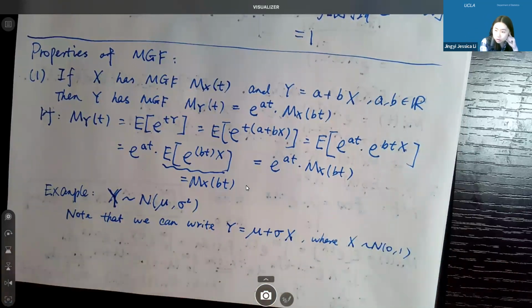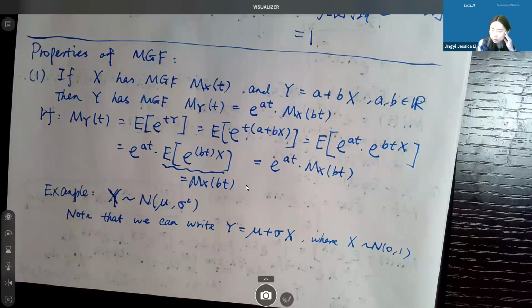So in other words, for any normal variable, we can create it from a standard normal variable. Just multiply the standard normal X by the standard deviation and add the mean mu. So then the resulting random variable Y follows the normal distribution with mean mu and variance sigma squared. Does it make sense to everybody? The reason is that the standard deviation you can consider as kind of a stretch, right? So you make the distribution either more narrow or broader by making sigma smaller than 1 or bigger than 1. And mu is just the center of the distribution. For standard normal, the center is 0, but you can shift it to mu, and mu could be positive or negative.